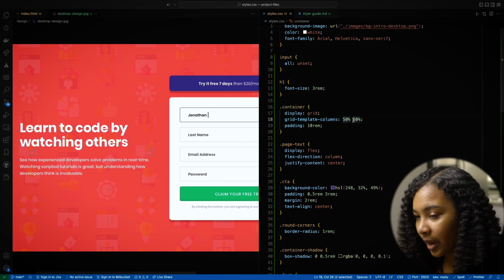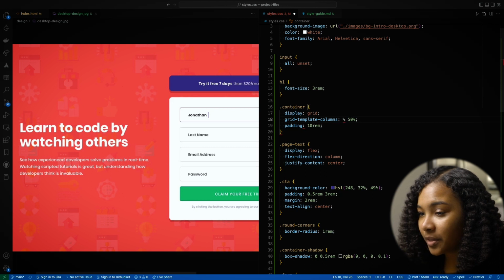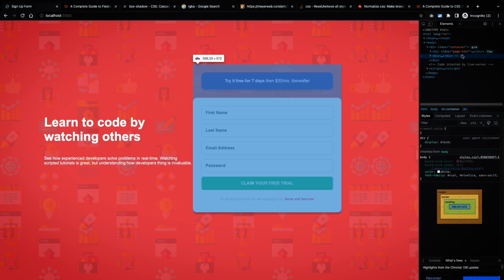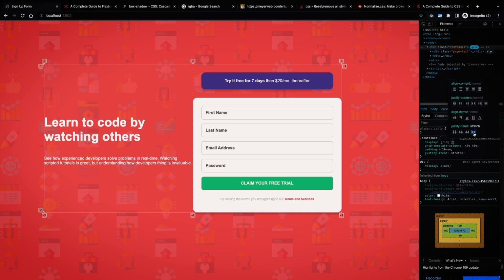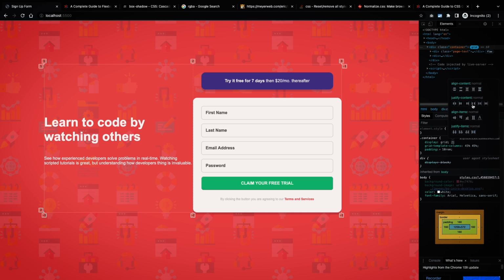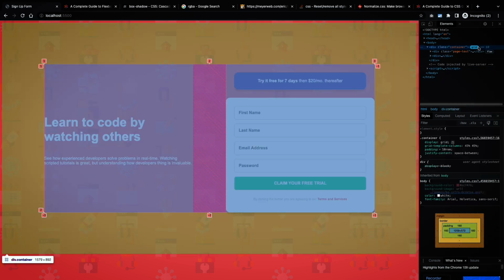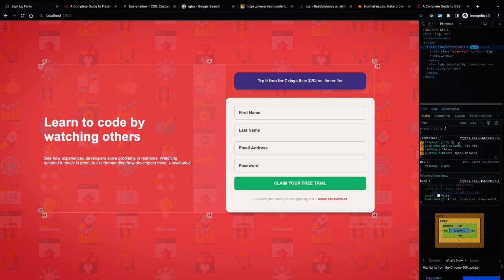All right, so what we're going to do is change this to 45% and 45%, and then we should be able to modify this so that we have a gap. We will then justify the content. We'll justify our content by space between.